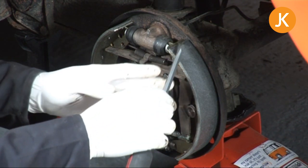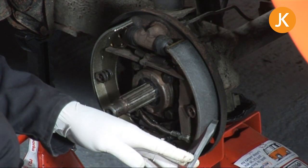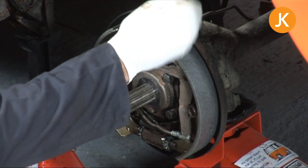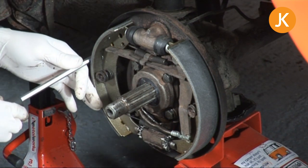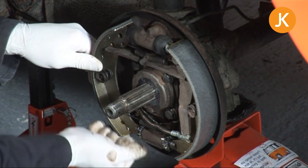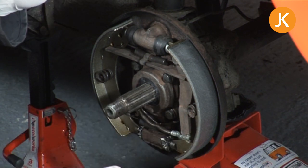We just need to make sure they're equally spaced. So use a screwdriver just to make sure. And that looks to be fairly good, possibly down a little bit, so just literally a couple of mil down. Likewise on the other side, we've got a little gap at the top, I suspect, yes, a little bit tighter at the bottom, so we want to go up a little bit on the bottom because we're looking to slide that drum over and we don't want the shoes misaligned.